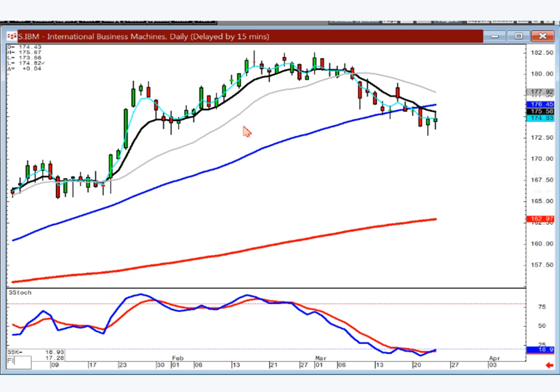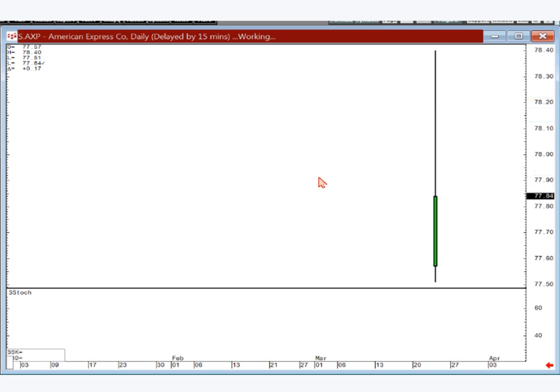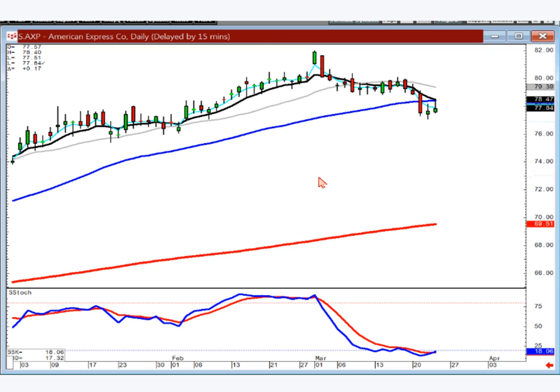Five we did. That's got the big gap up. You can be buying this one on positive trading, looking for a 45 degree. American Express, another one where you just stay short right now until you see it close above the T line. I would suspect it's ready to because you're in the oversold area, but right now there's nothing to show any great strength in it.